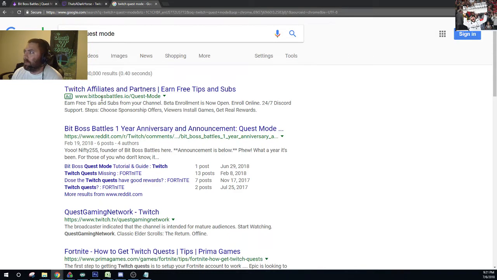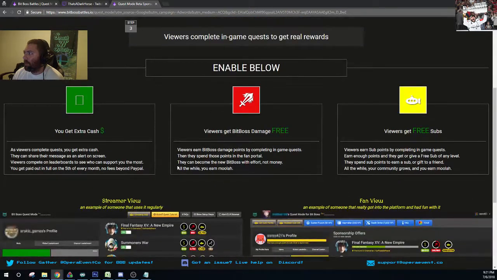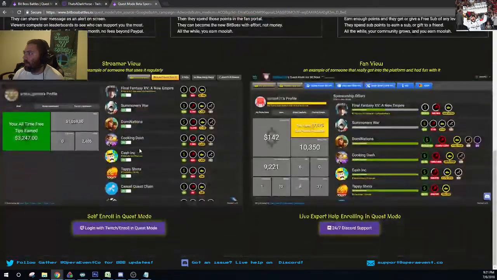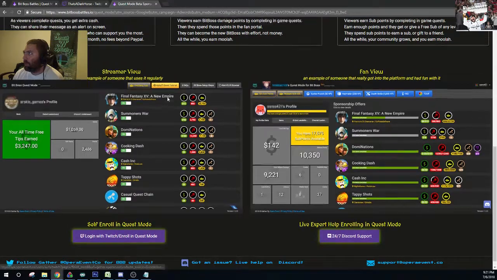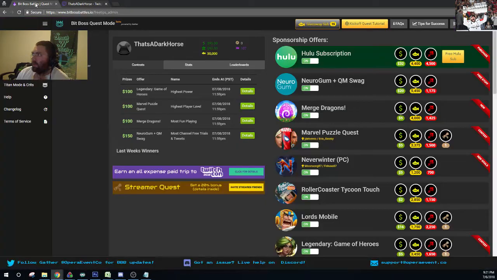But if you just go to Bit Boss Battles, bitbossbattles.io, it'll take you here. Enroll in quest mode, and once you enroll and you're all set up, you just log in with Twitch. And when you do that, you end up with this.